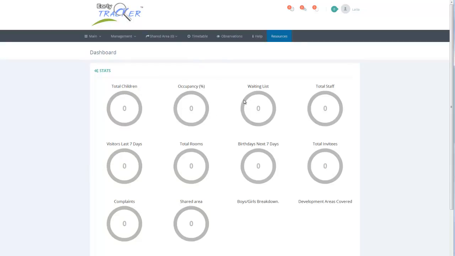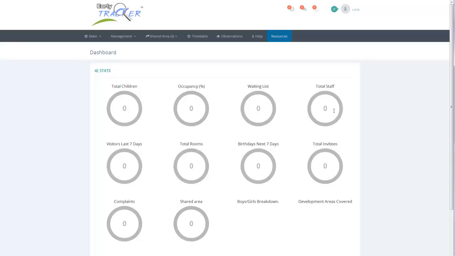The same applies to waiting lists. So the great thing about this is it gives you a good overview. If, for example, you added somebody to your waiting list, you can see what your occupancy level is. So if you don't have full occupancy and you have people on your waiting list, then obviously you're not running something quite efficiently, so you would need to look at that. So this is a great alert for you as you use the system and you log in. You can see straight away that you need to do something about that.